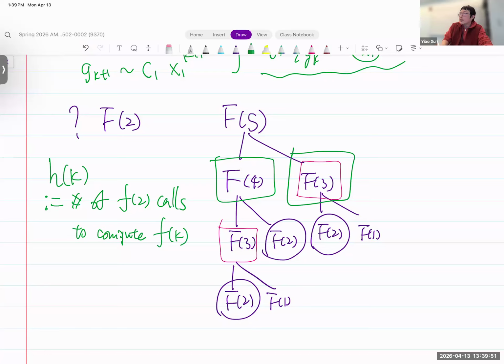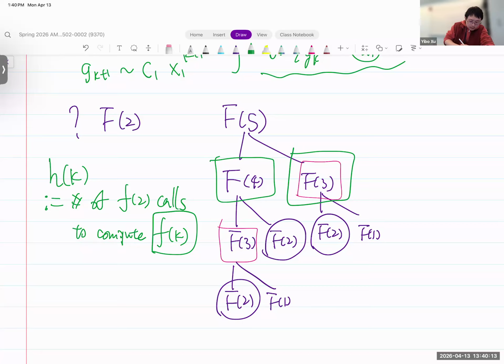Okay, so this is another sequence that's actually also generalized Fibonacci. Because once again, Fk relies on Fk minus 1 and Fk minus 2. So if K minus 1 and K minus 2 rely on F2 by a certain number of times, then Fk just adds up those two numbers and done.